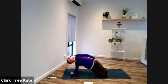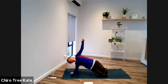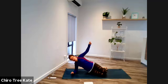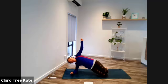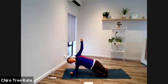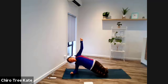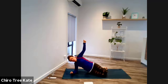Beautiful. Breathing. If you have weights, you're welcome to hold one up into the air, just to add a little bit of complexity to it. Start to work those shoulders. Beautiful. Otherwise, we'll go for another 10 seconds. Last 5, 3, 2, 1. Excellent.